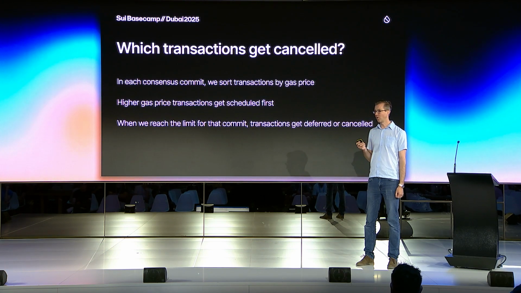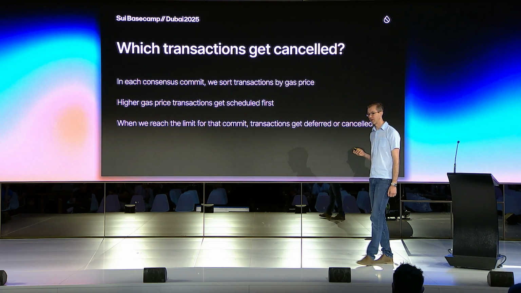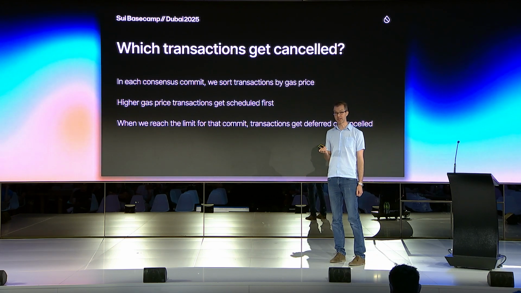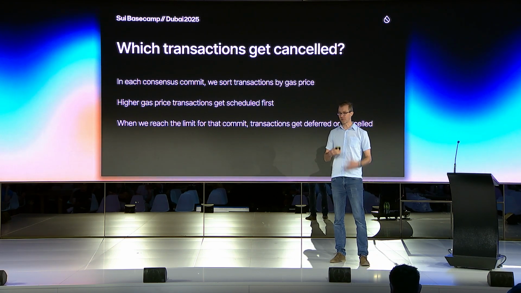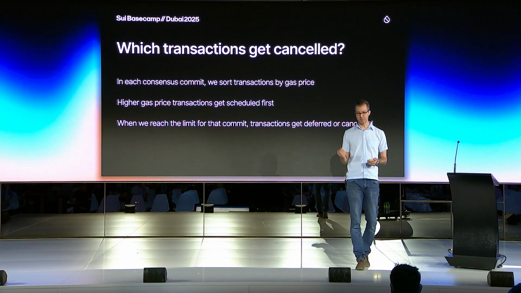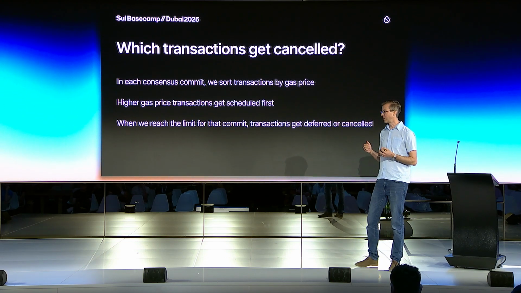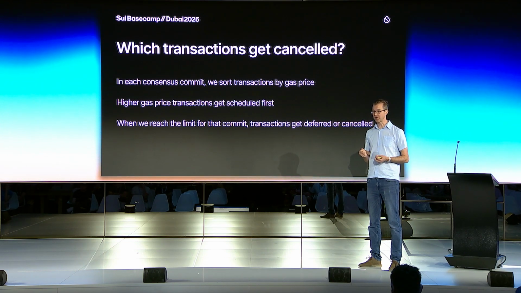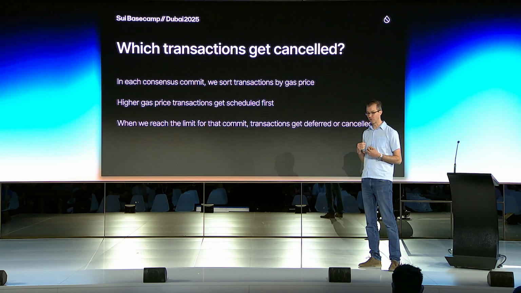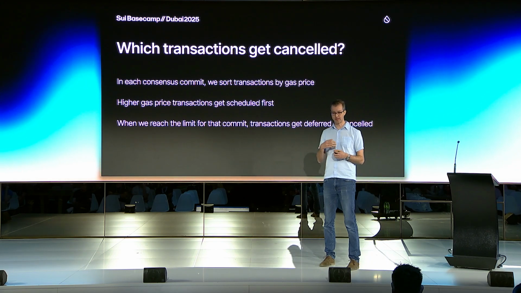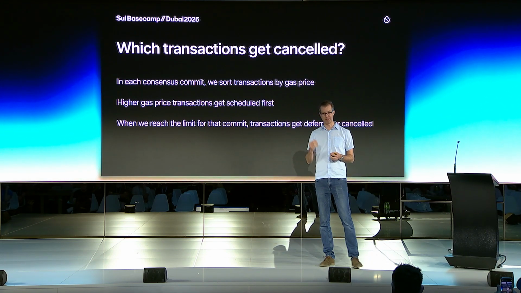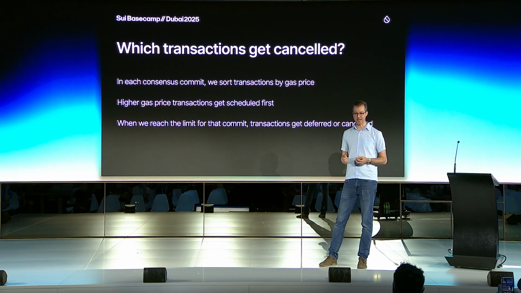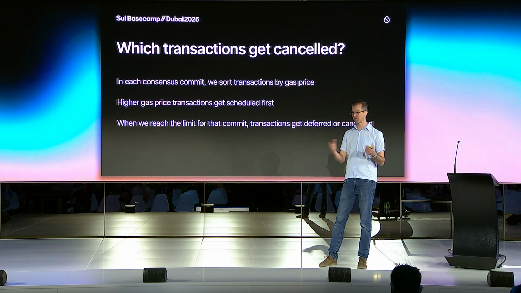Okay, so the most important thing about this is which transactions are getting canceled and how do we determine that? So I'll walk you through this step by step. The way that Sui schedules transactions which are touching shared objects is, you'll actually hear more about the more detailed mechanics of this in the next talk, but our consensus system produces what we call commits.